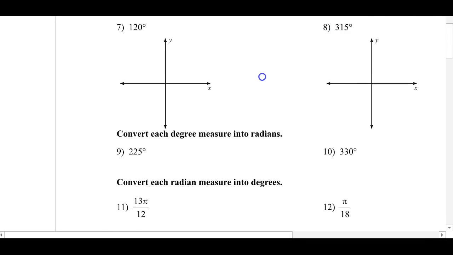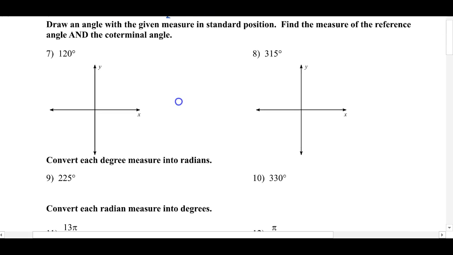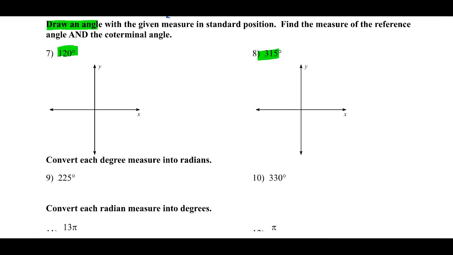Okay, now this one. Now remember, when you go through this, you've got 3 different things you have to do for this problem. The first is draw the angle. Okay, so these are the angles you're going to draw, the 120 and the 135, or sorry, the 315. So first let's do that. You kind of just have to draw roughly where they are, they don't have to be exact. Kind of draw roughly where you think they are.